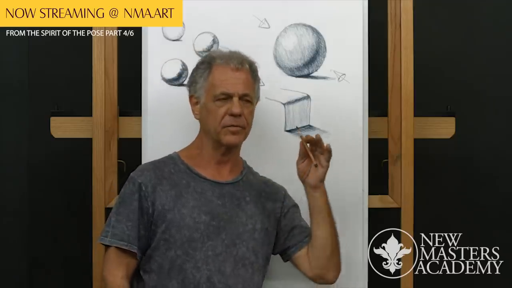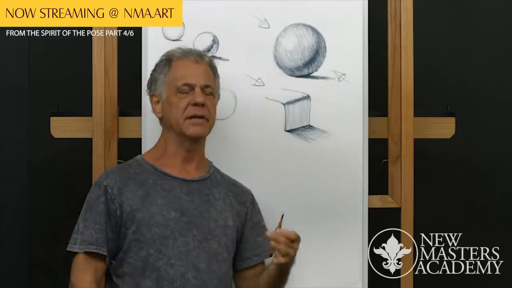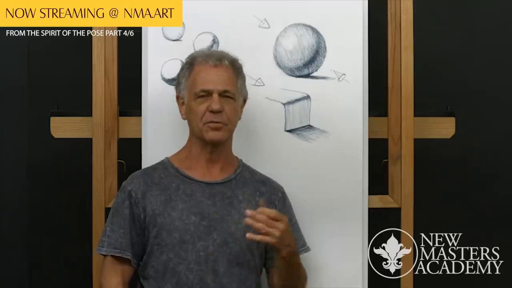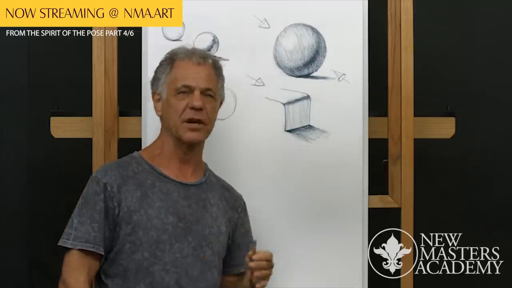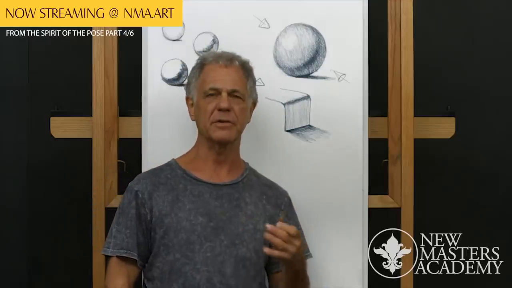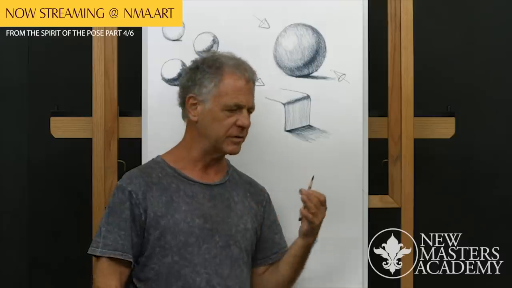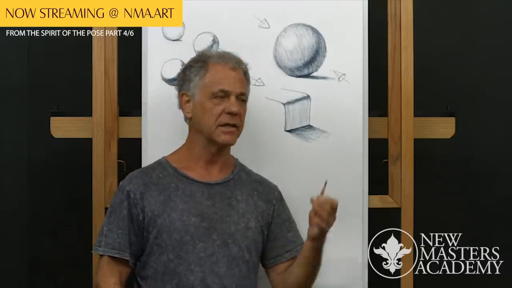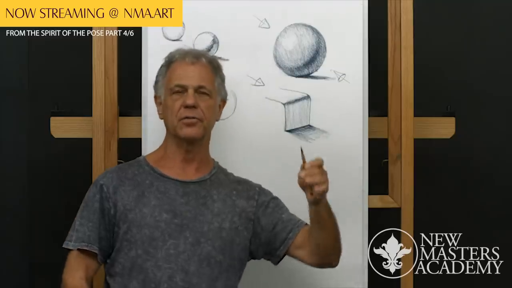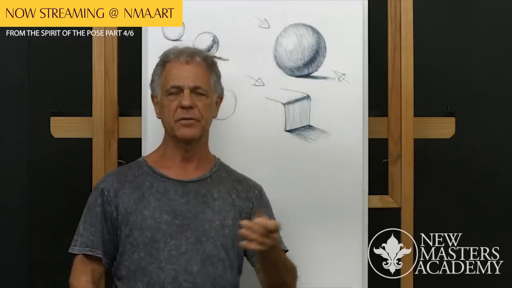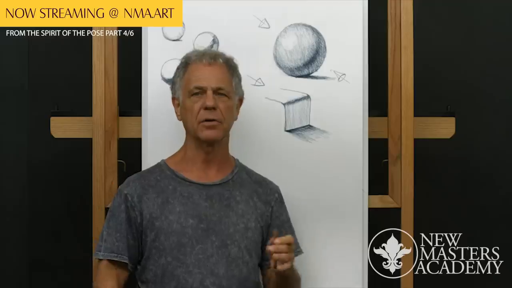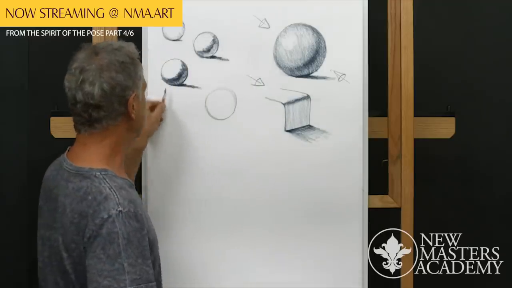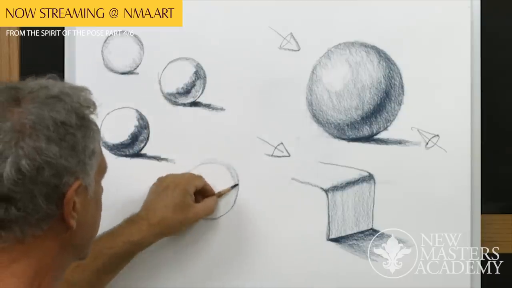Well, when we think about the way a figure might be lit up in the sky, you've got all kinds of bounce light. And so there really aren't going to be any core shadows in the rest of it. You've got light coming from every direction. It's probably going to neutralize an awful lot of the effect of light, unless someone's in the middle of the air and directly getting a light source. But if they're in the clouds, it's going to be bouncing around all over the place. But in Tiepolo's case, he stuck to this system of core light.